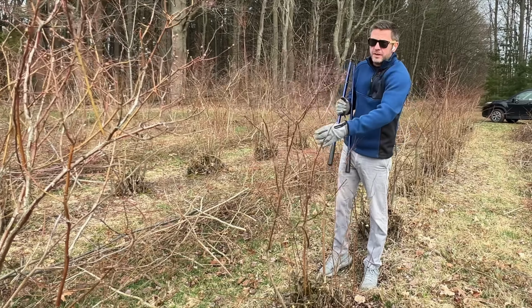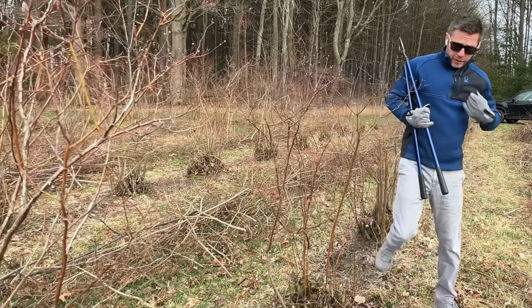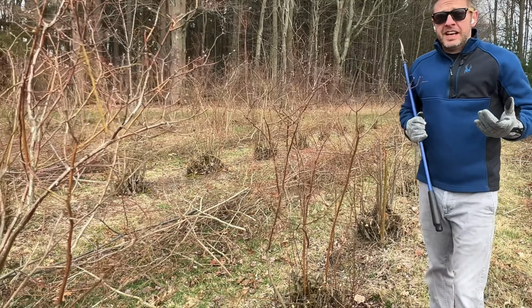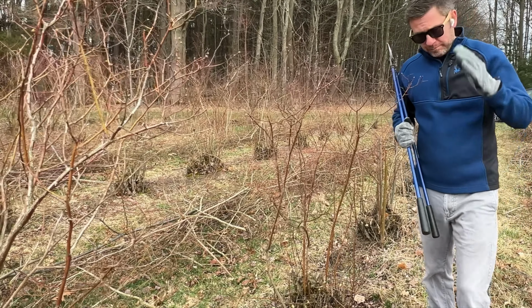Stimulate some new growth this year and produce us a bunch of berries here in the future. And trust me, when I'm not just filming, I talk to these bushes and I justify in my head what I'm gonna rip out. Cool.